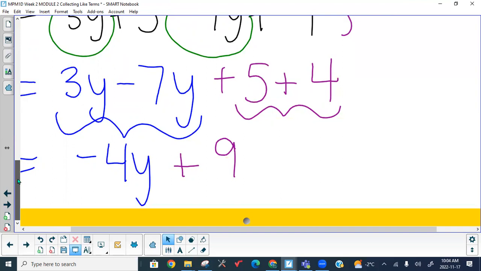So even though we learned that strategy of adding the opposite, try as much as possible in both Unit 5, if you haven't started Unit 5 already, Unit 5 and Unit 6, to use the distributive property when there's a number in front of the brackets that you have to distribute. Even in grade 12, I asked my grade 12s, what's the next step, kids? And they say the distributive property. It's an essential tool that follows you all the way up till university or college. So you're going to get a lot of practice in this unit with this tool.